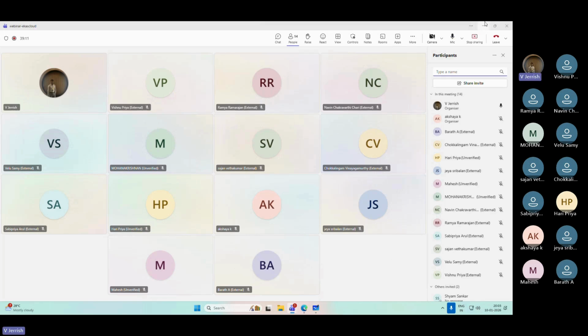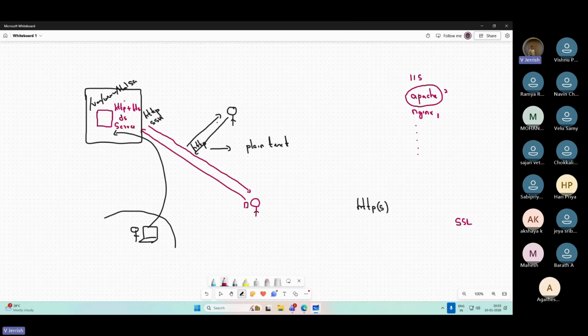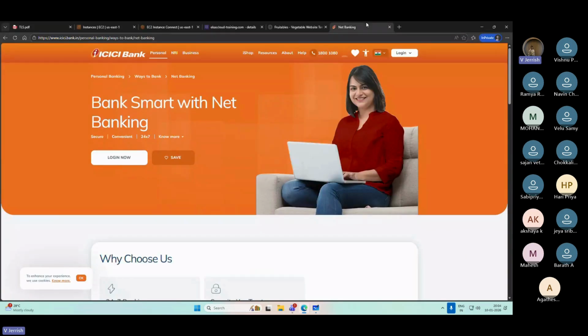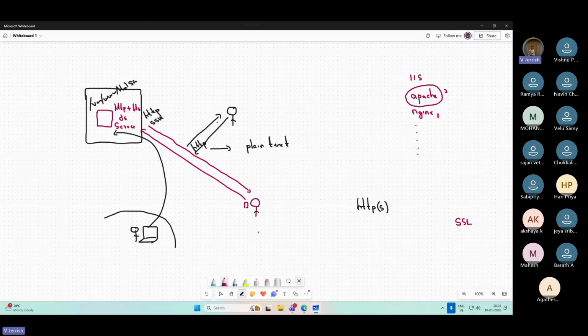Okay. Now listen very carefully. If I configure TLS, it will mainly do two things. One, it will prove that it is the right website, which means like I showed you for the ICICI Bank page, it will prove that it is the right website. Two is encryption. If I configure TLS within the operating system and make it HTTPS, what is really happening?